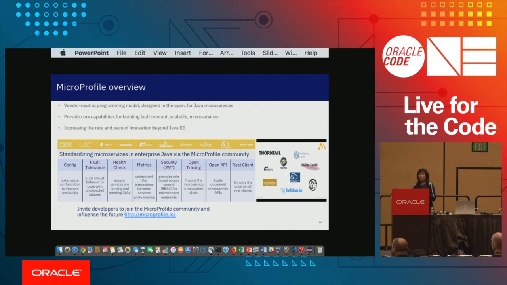And Helidon, so Oracle recently released Helidon. Helidon also started supporting MicroProfile. Currently, it supports MicroProfile 1.1, which has config. So for the whole package of MicroProfile specifications, there are 8 new ones: config, fault tolerance, health check, metrics, JWT, OpenTracing, OpenAPI, and REST client. If you want to participate in this community, you are welcome to check out MicroProfile or click on the join discussions. You can share your ideas and get involved in any specifications if you want.